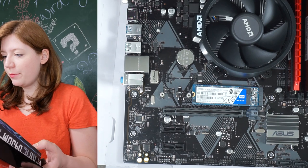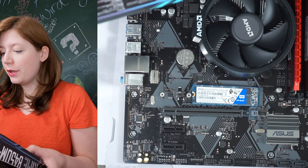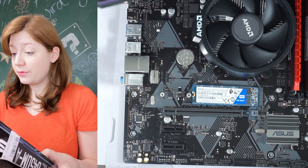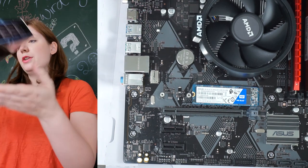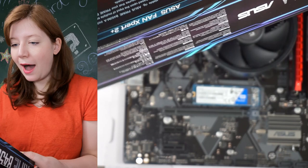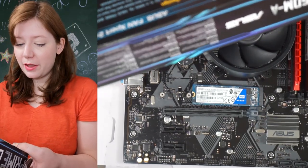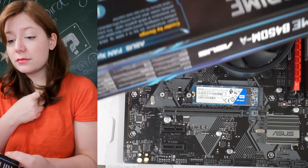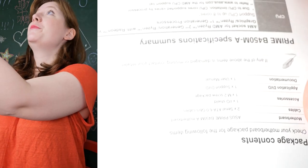Speed up your system with M.2. M.2 with PCIe 3.0 4 times interface. Data transfer speeds is the speed choice of an operating system. Just tell me if the screws are for that. Isn't it usually like a what's in the box part? Not in the way, but like comes with the, and I don't see it. Package contents. There it is, one M.2 screw package.